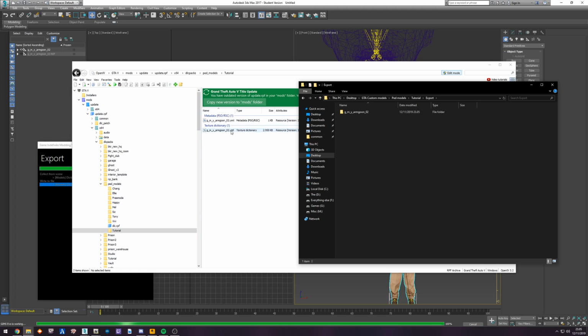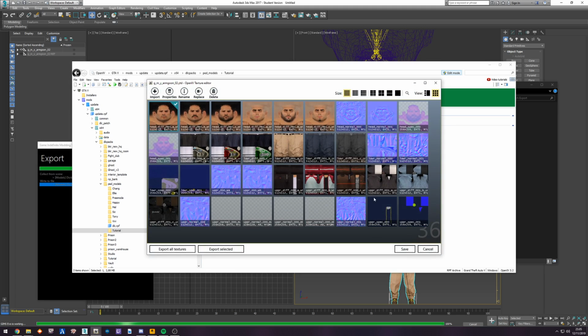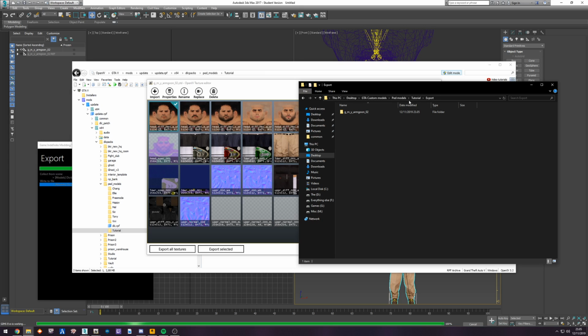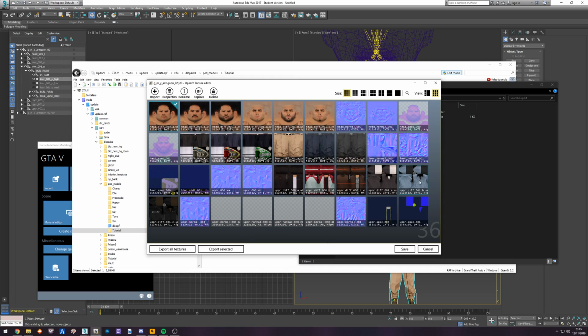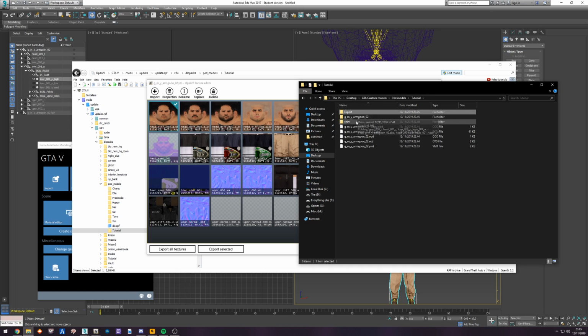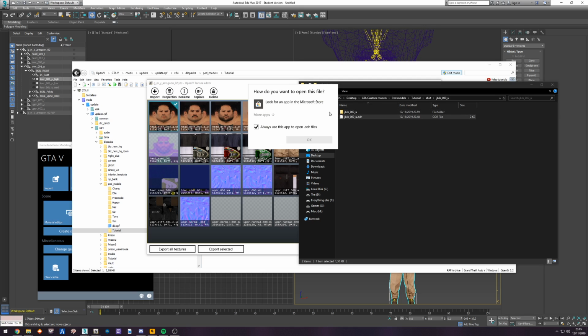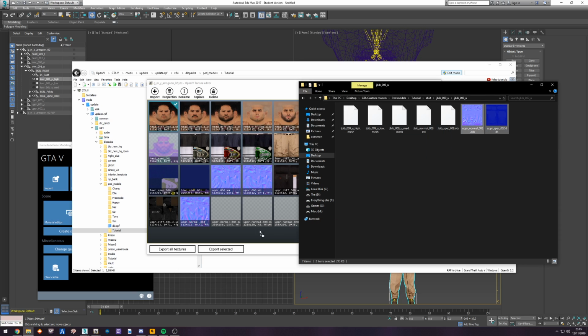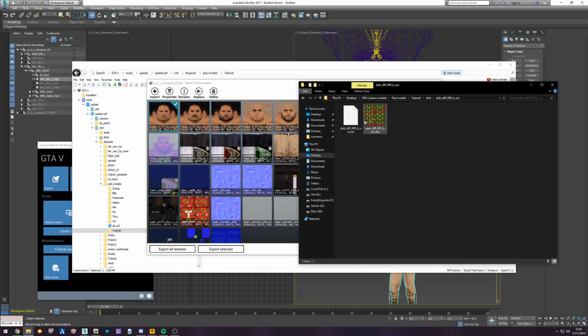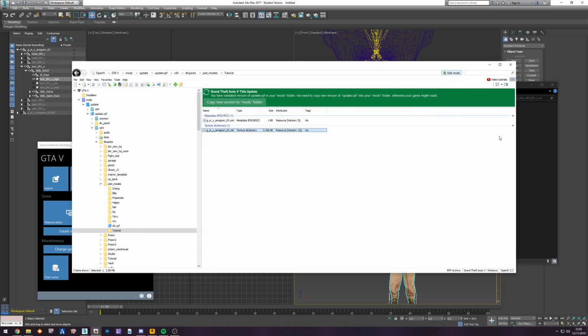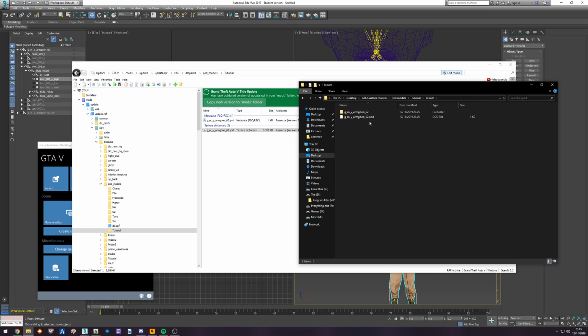So we can, in the meantime, click on our text dictionary. So what we're going to be missing in here is most likely all these files, because I don't think any of them were embedded. So we are going to go into our shirt. And whoops, not this one. We're going to take our normal maps, drop those in there. Also going to take our A, B, and our C. Click on save. There we go. And then we can go back to our export, our ODD, drag that in here.